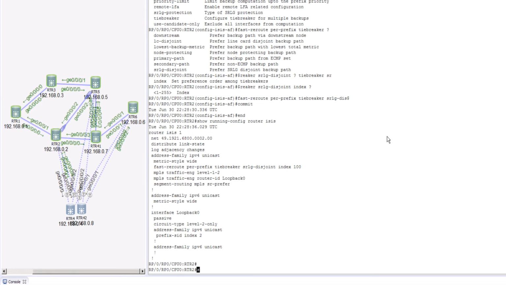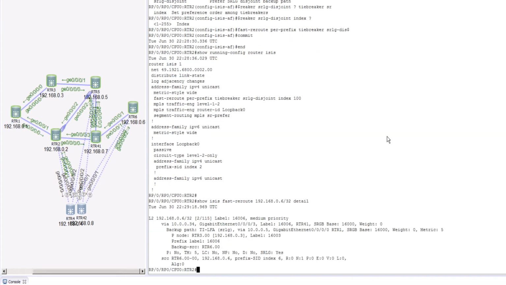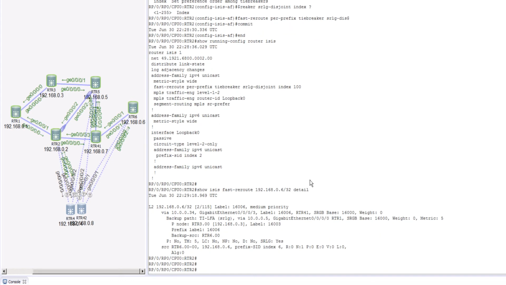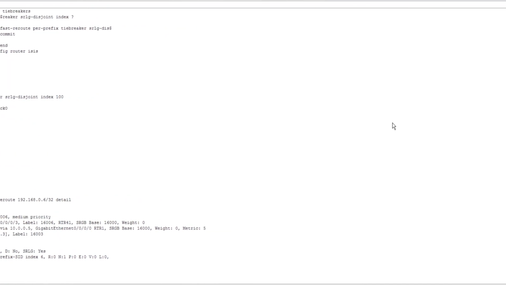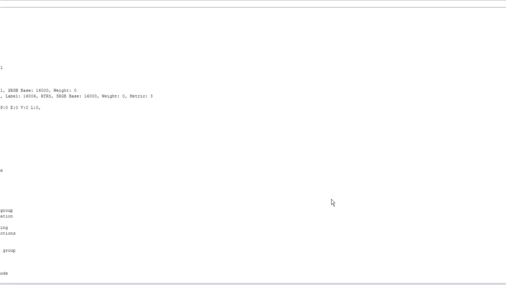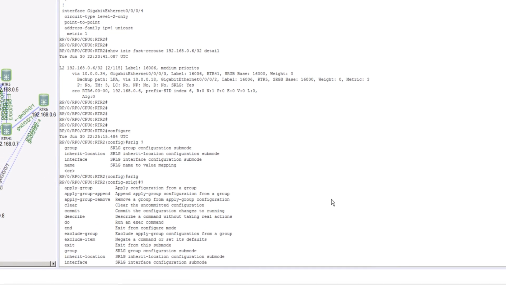Now let's take a look at the fast-reroute output first. What changed with it? Let me scroll it up so I can show you. Hopefully now you can see.